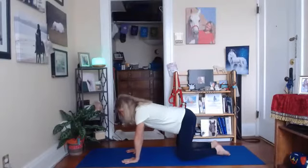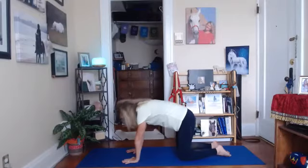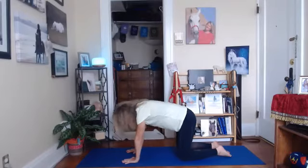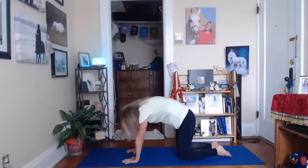Spread those fingers. And we're going to arch the back. Cat cow. Tilt the tailbone up. And exhale. Tilt the tailbone down. Round out your back. Inhale. Arch. Exhale. Round it up.